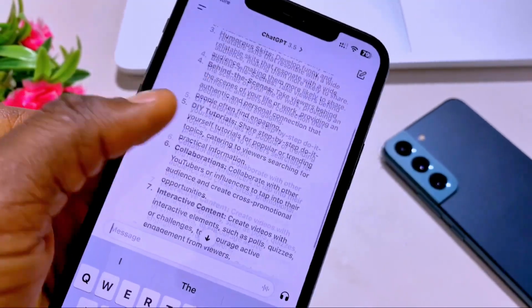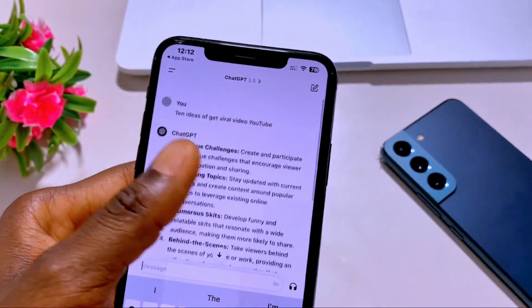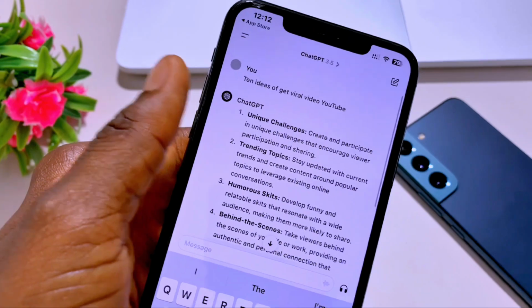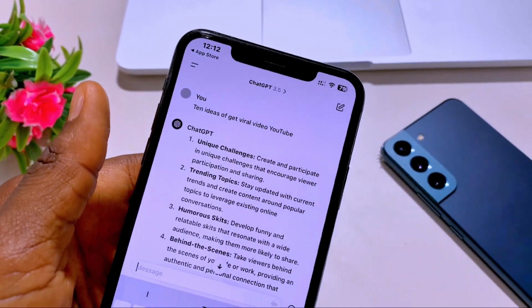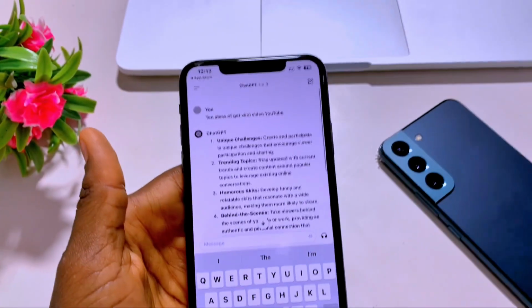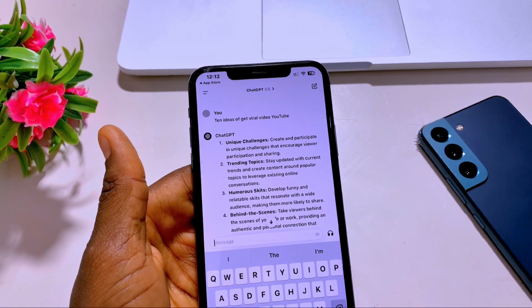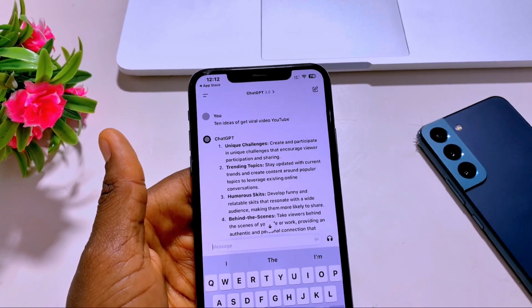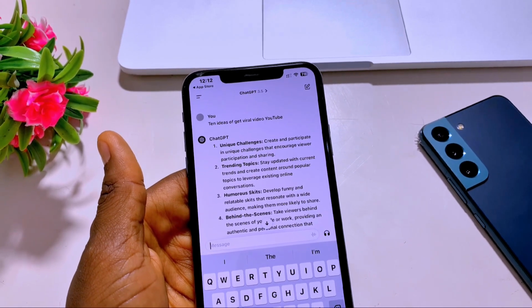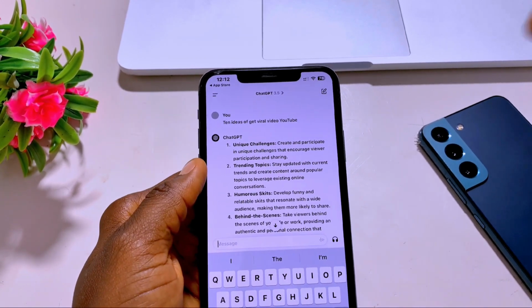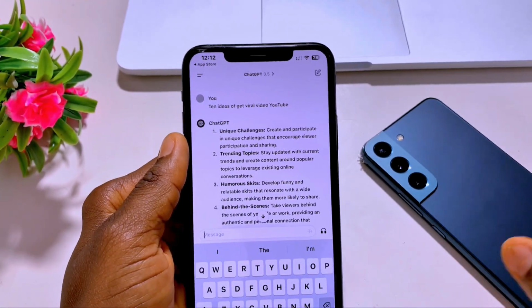Here they are. There are 10. As you can see in here, you can choose the right one, and even if you apply this to your video, you can get a viral video on your YouTube channel. So that is how you can use ChatGPT. You can ask it various questions, very hard questions, very complex questions. You can ask it, and it can write you right away without wasting any of your time.